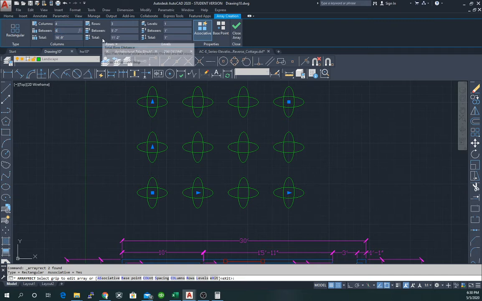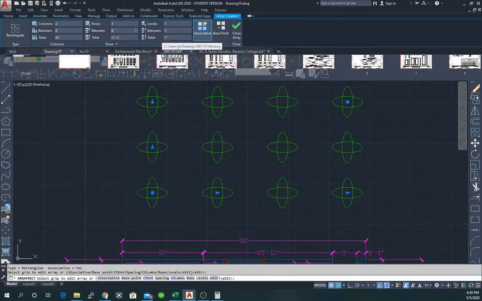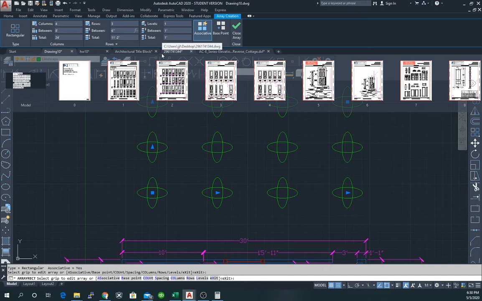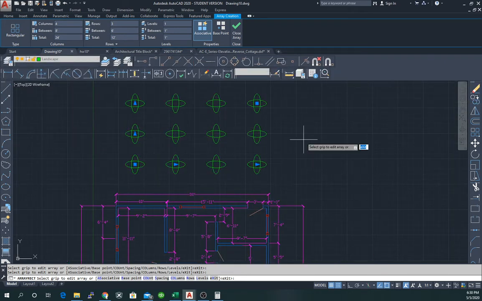I could make them spaced by, let's say, 8 feet in the column space. Leave them at this, increase it a little bit, make it 6 in a row space. Remember, you have to put in that foot symbol, otherwise they'll be inches, and they'll be right on top of each other.